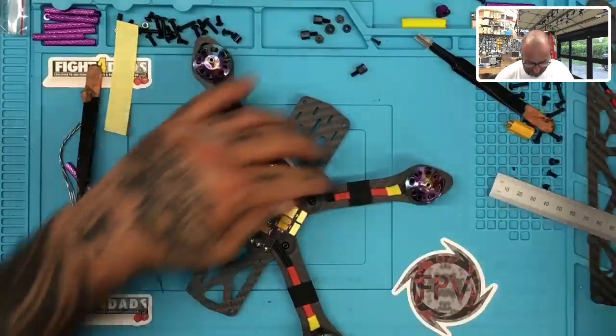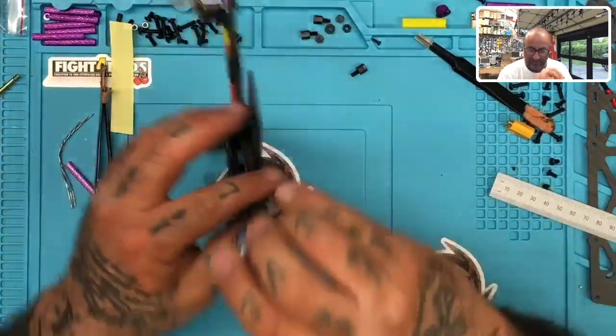All right, so that's our last motor here. So let's go ahead. We're going to tighten this screw down, and then we are going to be done with the motors.